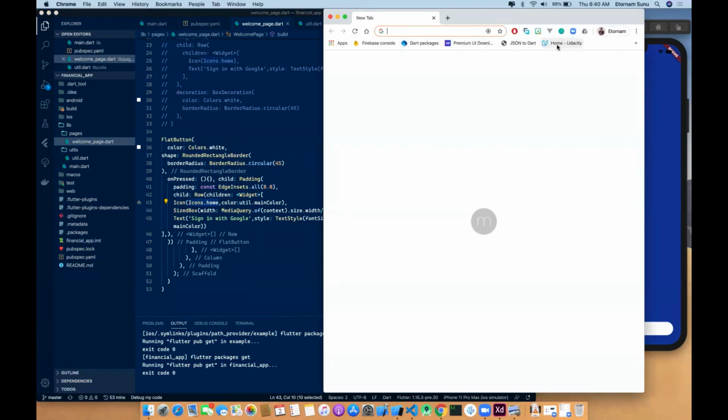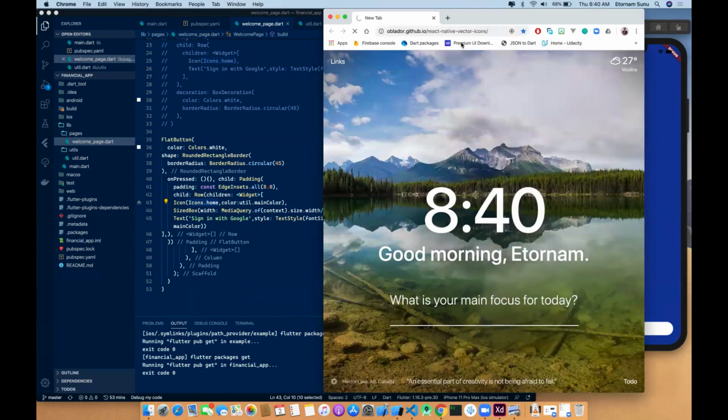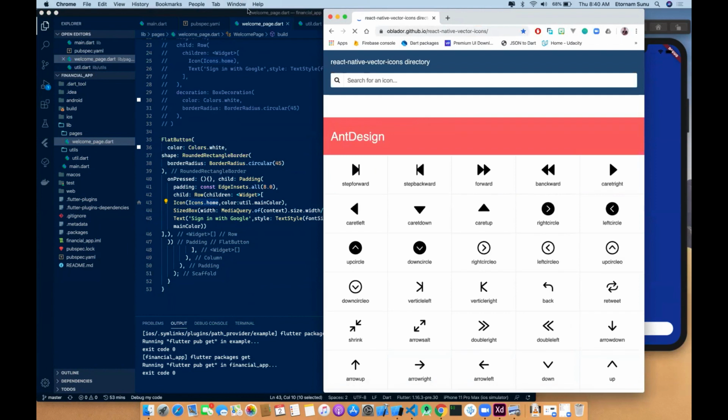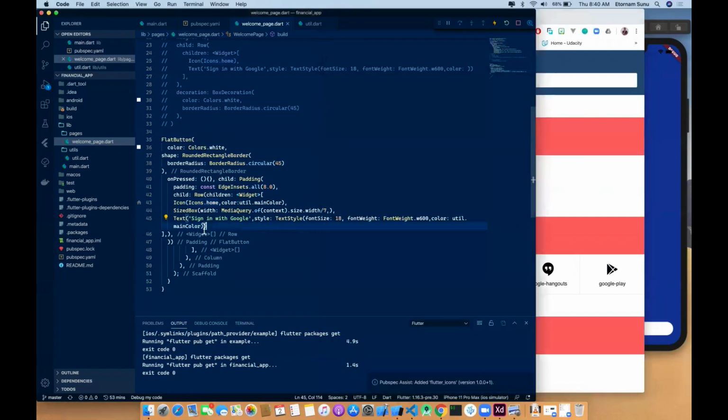So I have them. So I think this package was based on React Native. So React Native also has a similar thing. Go. So now we go to the first one.